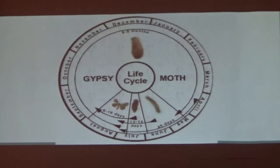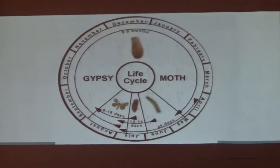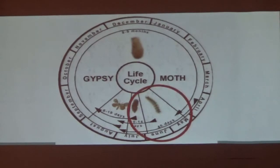Those egg masses are designed to go over the winter, so they can survive the freezing temperatures just fine, and eventually they're going to hatch around April or May, in early to mid-spring. Once those eggs hatch, it's that 40-day period, that month-plus stretch when the caterpillars are out, where we see the damage. Because the only time in Gypsy Moth's life when it eats is when it's a caterpillar. It doesn't feed at all when it's an adult. So it's in the springtime where we see the biggest impacts of defoliation.